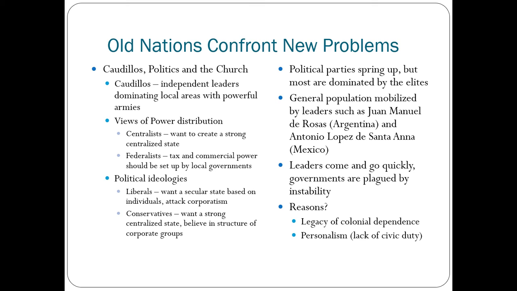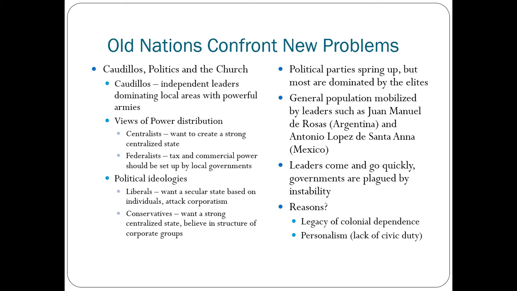And this really sets up one of the main debates that will characterize many of the countries of South America at this time, and this is the debate between the centralists and the federalists. Now, it will help you to think about these two sides if you think about what you know about China and what you know about India. China, as we talked about in classical civilizations, had a strong central government where the emperor appointed bureaucrats and they were sent out and he remained in close contact, and they had a very detailed list of responsibilities. The central government essentially controlled everything, a lot of minute details throughout China. That is what the centralists in Latin America want, a strong centralized state.